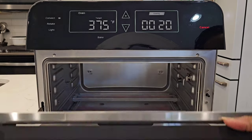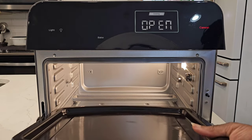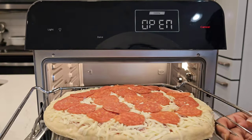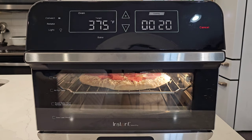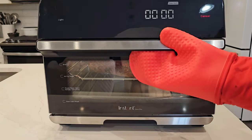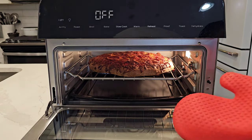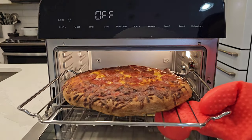You can also make frozen pizza in here, because I know that's what a lot of folks use these air fryer ovens for. I put the cooking pan underneath to catch any cheese that drips down and then put the pizza on the wire rack. I followed the box instructions but I should not have let it go as long as the box says because it got a little well done for my liking. Sometimes with air fryer ovens you have to adjust the time and temperature because they can cook hot and fast.